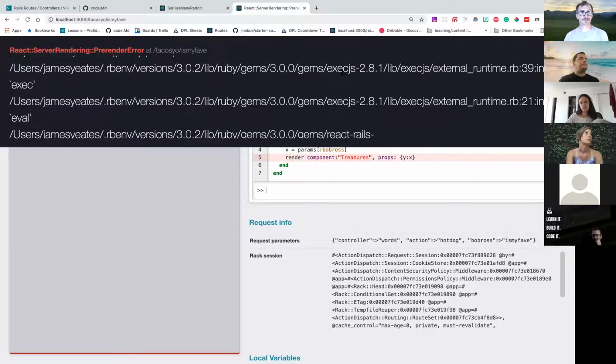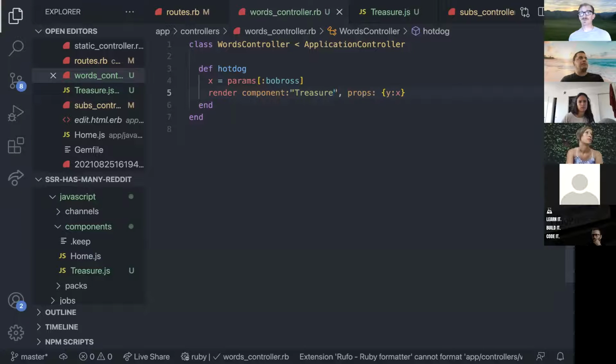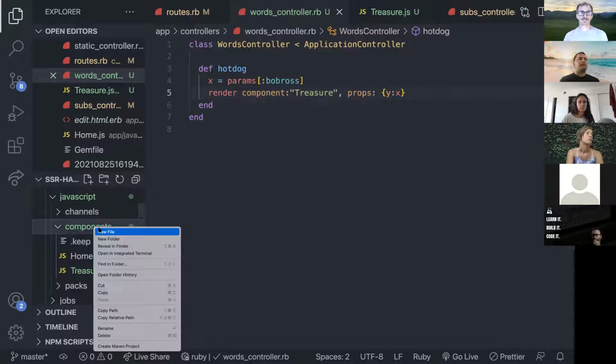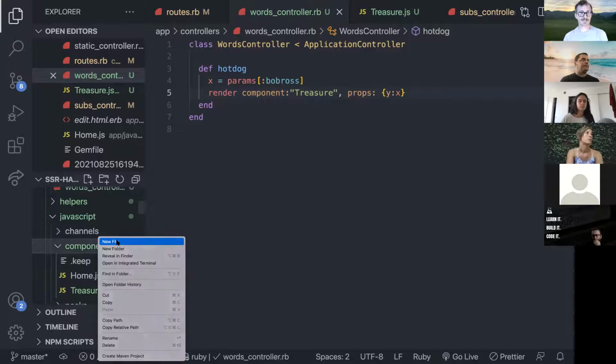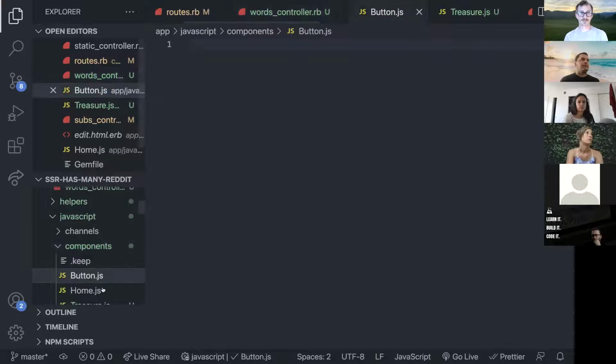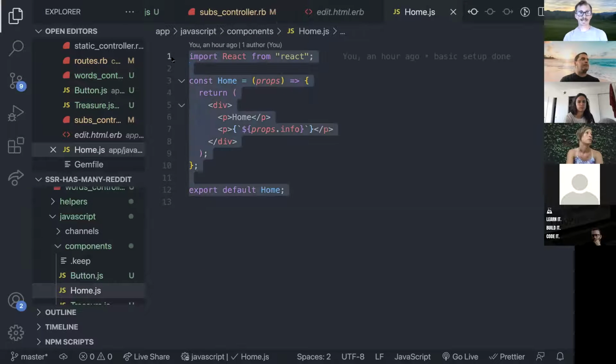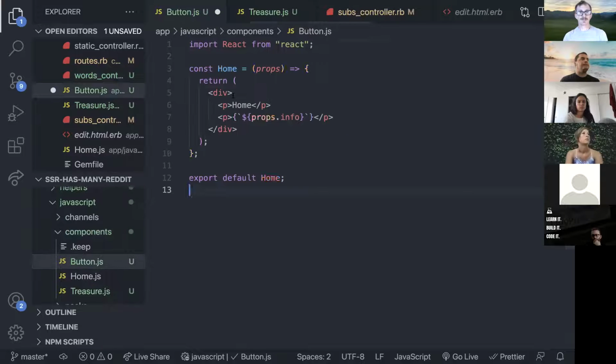Is that why we have to make a new file for every component? Yeah, every file you want to render is going to be its own component. But just as a little React teaser, I can create a button component.